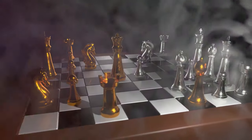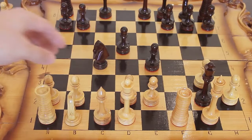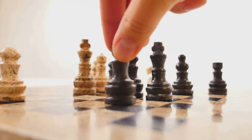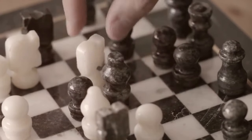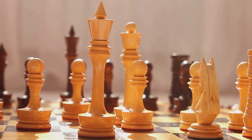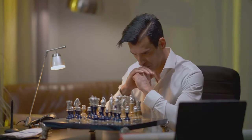Who said sacrifices are for the fainthearted? In chess, they're for the brave. Now let's talk about the art of sacrifice. In the grand theater of the chessboard, sometimes you have to let go of your beloved pieces. No, it's not betrayal, it's strategy. You might think, why would I give up my hard-earned pieces? Well, it's all about the bigger picture. Imagine you're in a dramatic movie. Your knight — let's call him Sir Galahad — nobly steps into the line of fire, diverting the enemy's attention. Meanwhile, your queen, the elegant and lethal Lady Guinevere, slips through unnoticed to deliver a devastating blow. It's the chess equivalent of a heroic movie sacrifice scene, minus the tear-jerking soundtrack and slow-motion effect. So don't be afraid to lose a soldier or two, or three, or even a queen. Because just like in life, chess is all about making tough decisions for the greater good. Remember, in chess, sometimes you have to lose a piece to win the game.